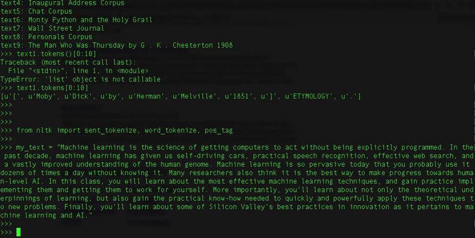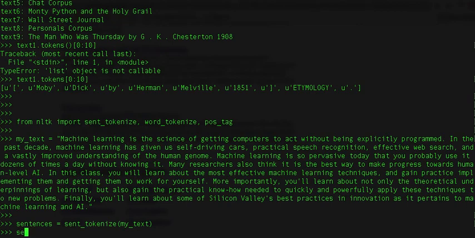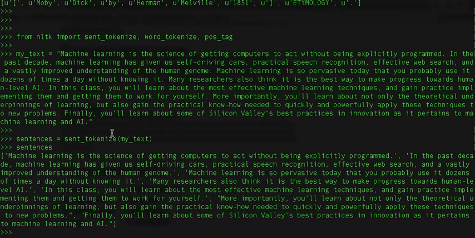So if I do sentences equals sent_tokenize(my_text), and then I want to see what sentences is, you see that it now became a list because it starts with brackets, then simple quotes all the way to the closing quotes.